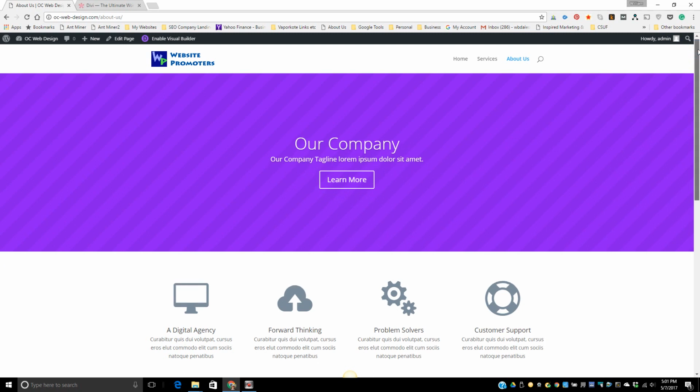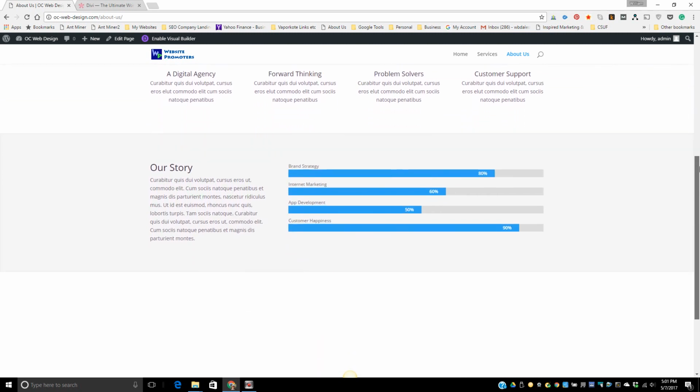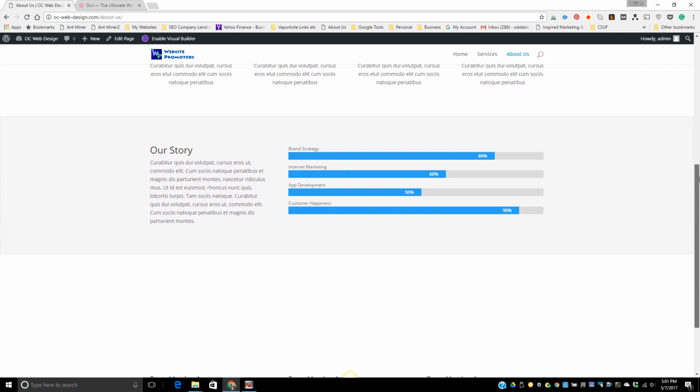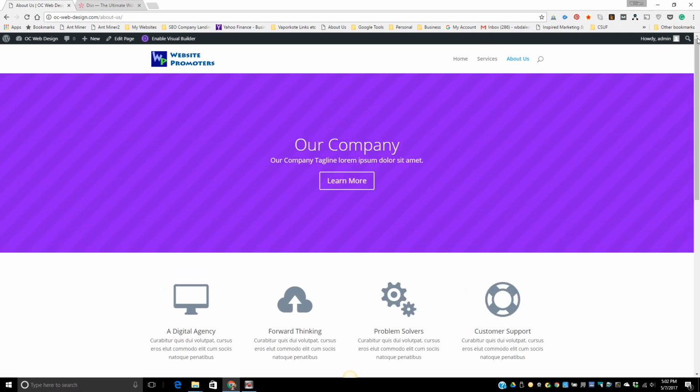Okay, now naturally we have to remember that all of this is dummy content. This is just to give us an idea to get started quickly. Different things, modules that we can add to or delete or modify. Okay, here we have the team members where we'd have their picture, their name, their role, and a little short statement about them. We have places for their Facebook, Twitter, Google+, and LinkedIn, so we can link to their individual pages.